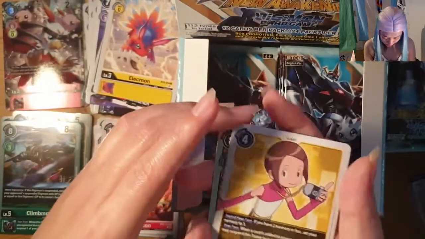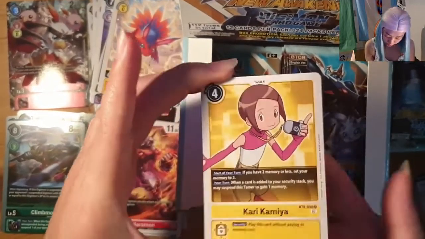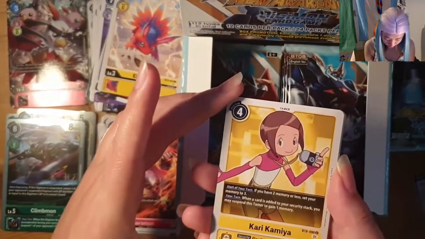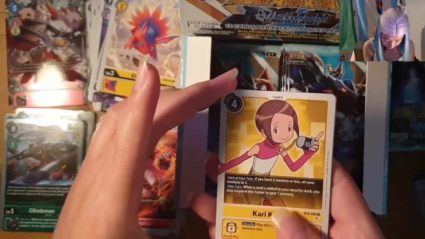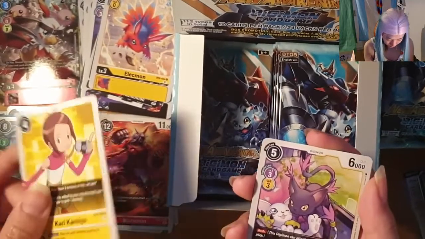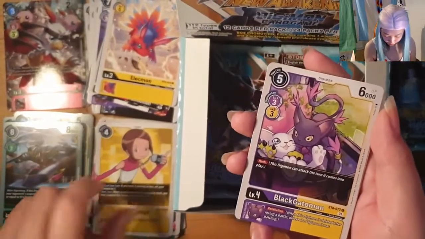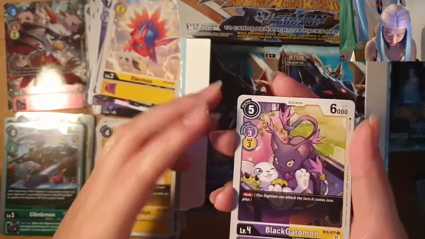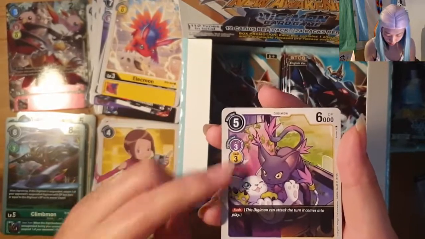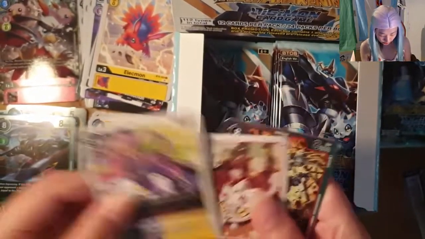Gatomon, Hikari Kamiya. Start of your turn, if you have 2 memory or less, set your memory to 3. There are a lot of Tamers with that. When a card is added to your security stack, you may suspend this Tamer to gain 1 memory. Okay, cool. It's only an uncommon. I think this is the first uncommon Tamer I've seen. They're usually rare. Black Gatomon can evolve from purple and yellow cards, and it has Rush and Retaliation as inherited.